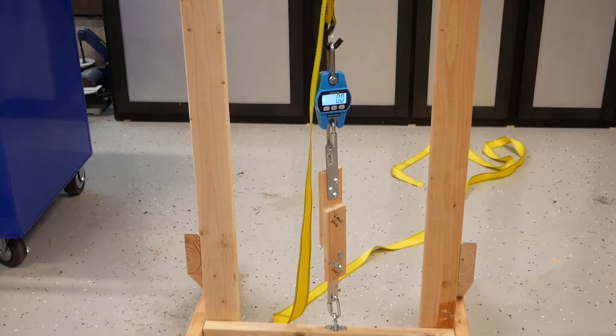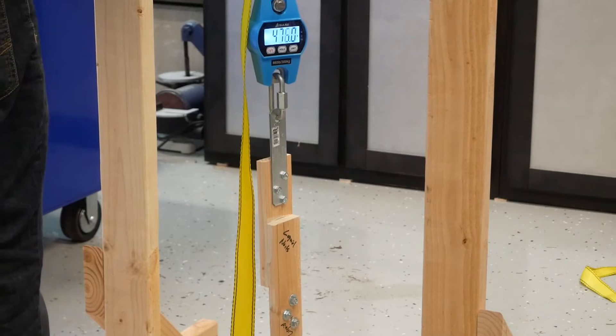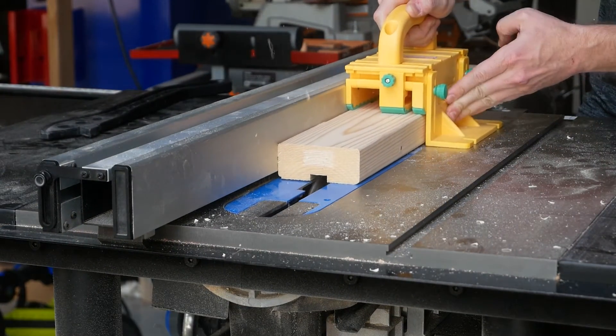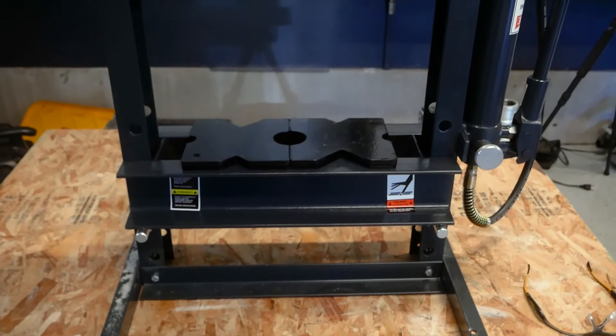We'll start with what I'm assuming will be the weakest glue — our dry sample of Liquid Nails. After applying 450 pounds to the joint with absolutely no signs of failure, I decided this wasn't going to work, especially if this is our weakest specimen. It also started getting pretty sketchy when failure meant something snapping at an uncomfortable height. Not wanting to get dressed up for nothing, I decided to continue the battle but up the artillery — heading to the table saw to make a jig, breaking out the impact driver, and employing the Dake hydraulic press. It's capable of delivering 10 tons of wood-crushing pressure.